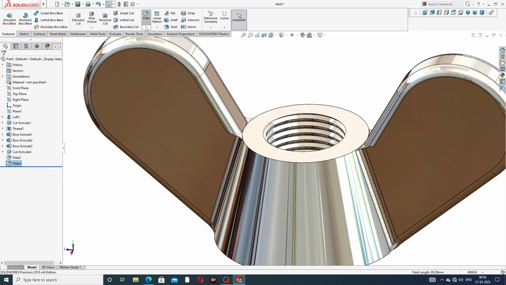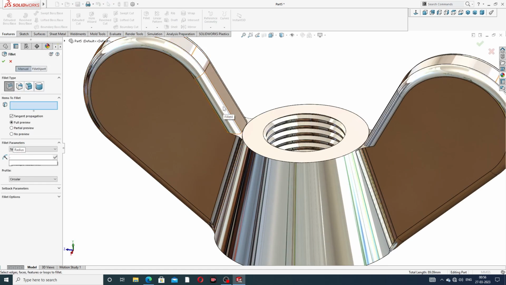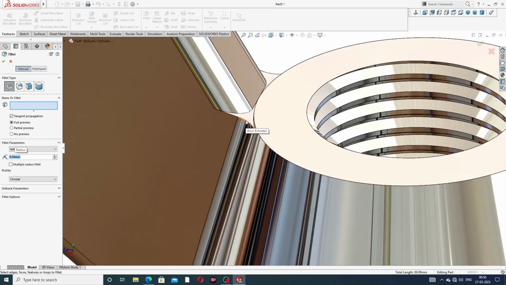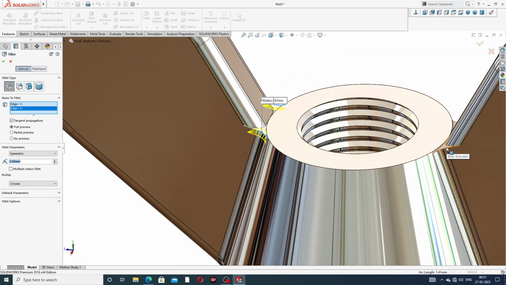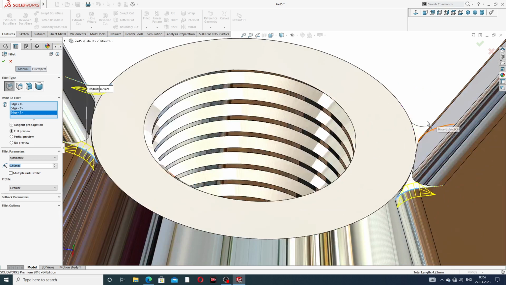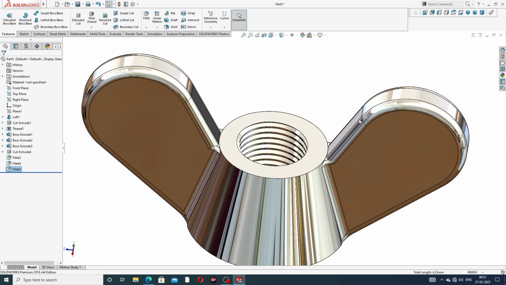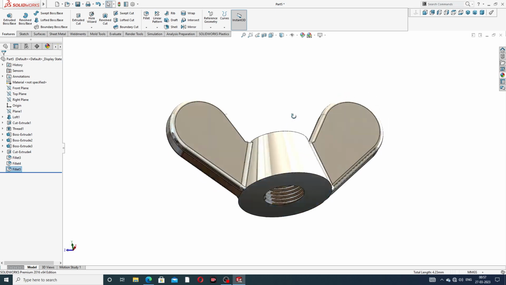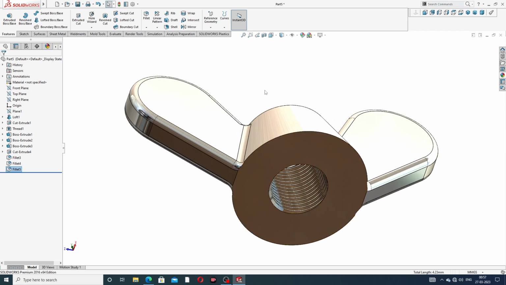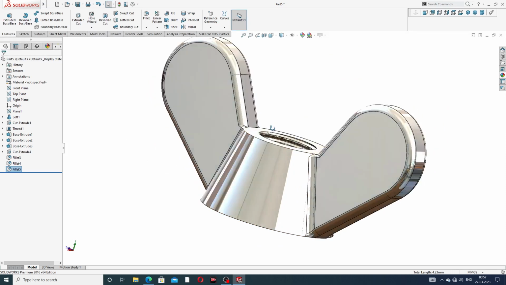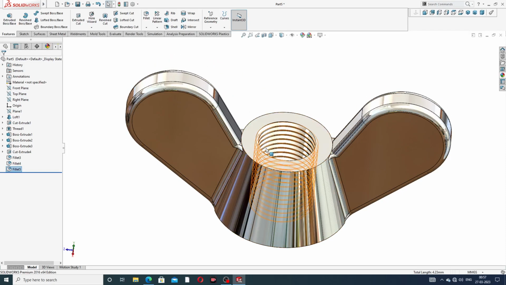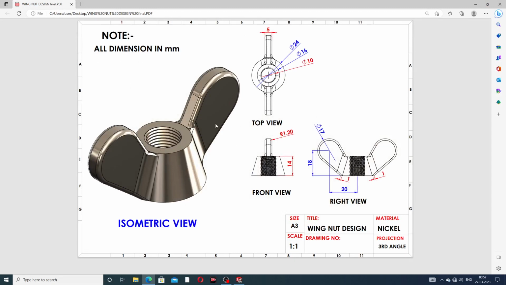Use Fillet again, 0.5 millimeter, select this first and second, fourth, and fifth, and click OK. This is very nice looking here and all is perfect and correct. This is better.